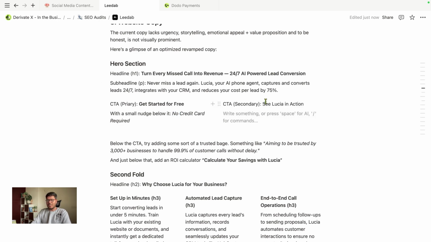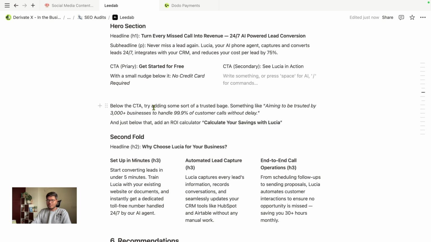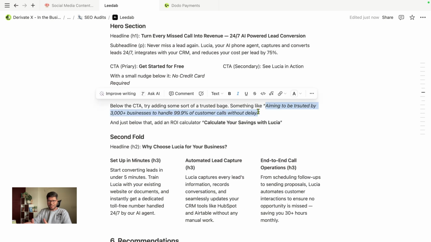Second one is "see Lucia in action." And below this, I just added this because I think it's something which has recently been started, so they don't have much of a good client portfolio. So, "aiming to be trusted by 3,000 plus businesses to handle 99.9% of customer calls without delay." Now, to be really honest, a user will never read "aiming to," right?